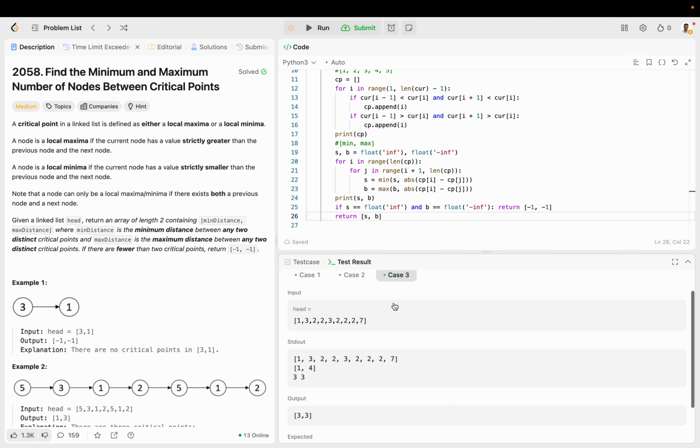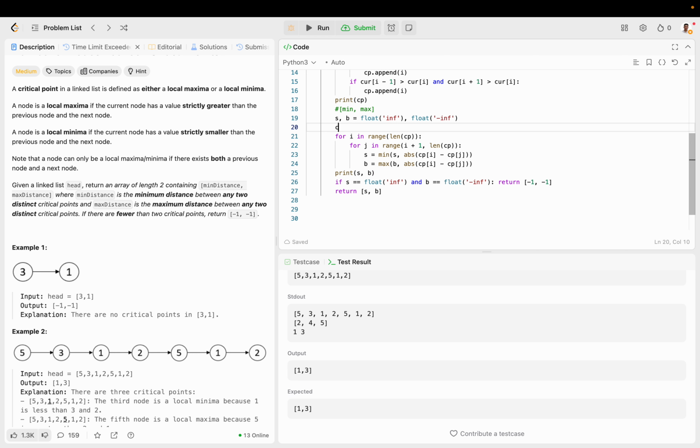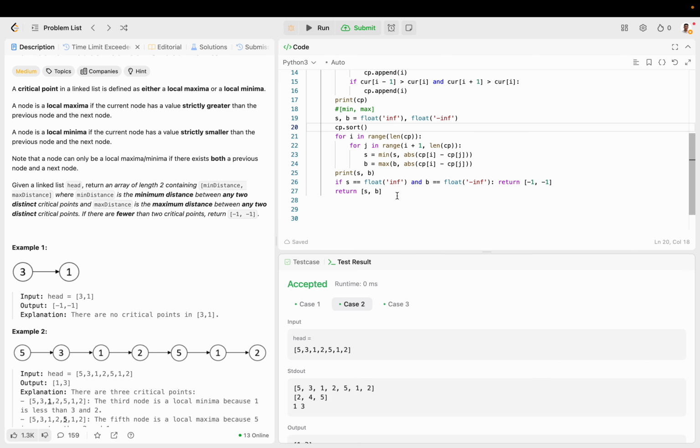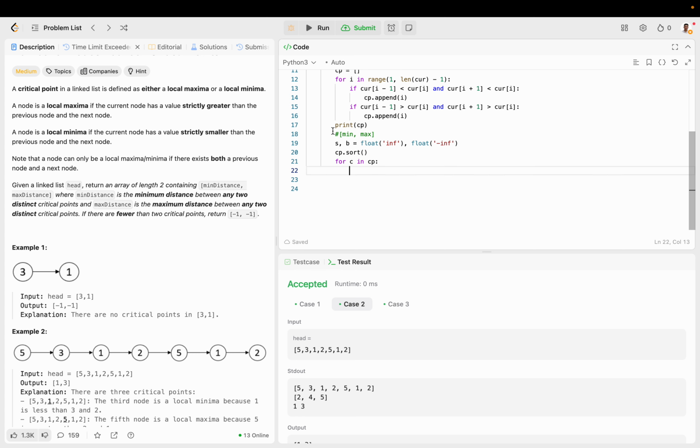So perhaps what we can do is just run a binary search. cp.sort. And then for each element, just run a binary search and find the closest element. For c in cp, let's say b equals bisect left inside of cp, c.